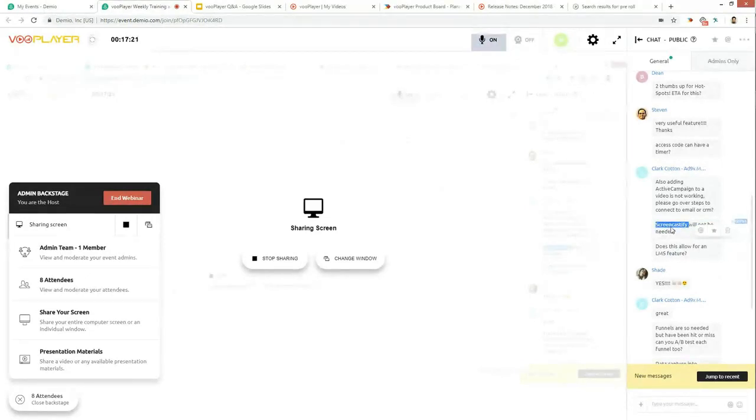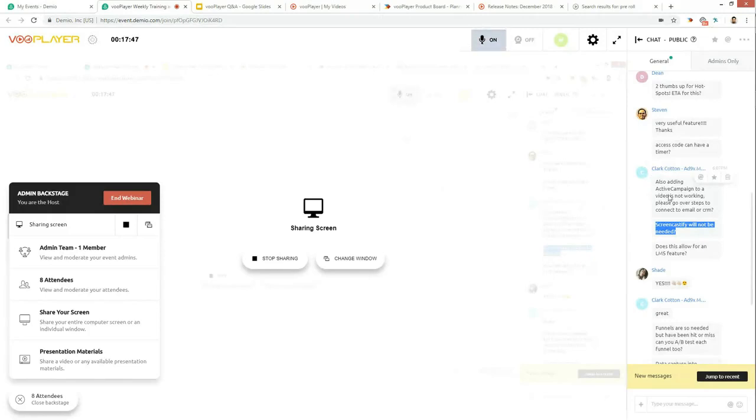So this was in reference to when I was talking about the screen recording directly from the browser. Yes, so you will not need any additional equipment or software to record your screen or your webcam for WooPlayer videos. With your WooPlayer account, you can directly record your screen if you just install an additional browser extension to, for example, Chrome.